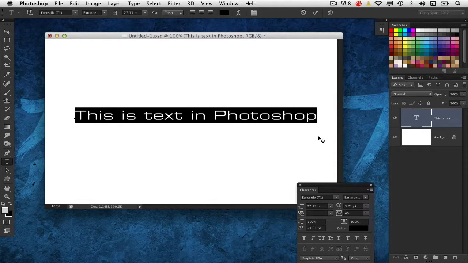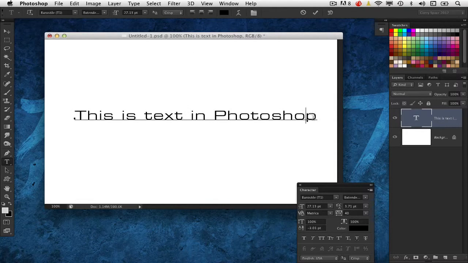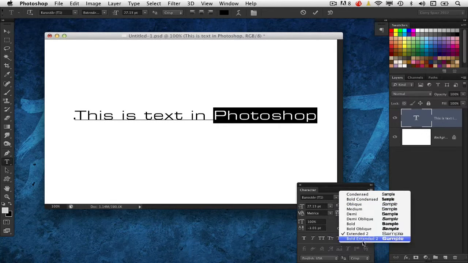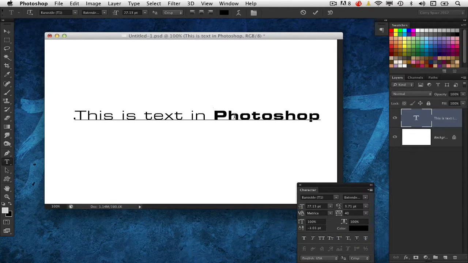If I want to modify the space between two individual characters, for instance, let's go ahead and make this Photoshop word bold extended, and I want to decrease the spacing between these two characters, instead of highlighting the whole line, just place the cursor between the two characters and use that same keyboard shortcut. Option left arrow to close in the space, Option right arrow, or Alt if you're on Windows, to increase the space. So left and right. So just quick and easy ways of formatting the text.